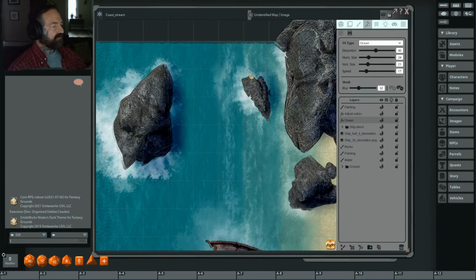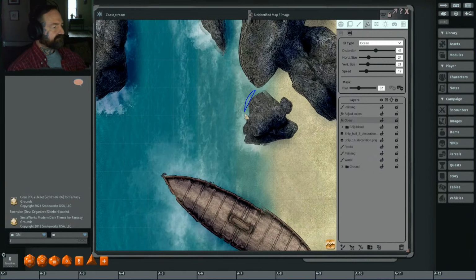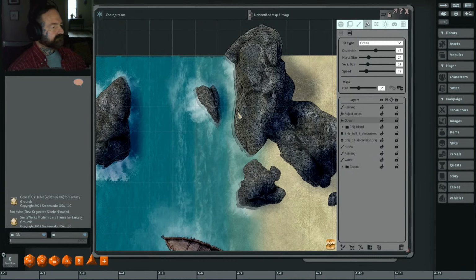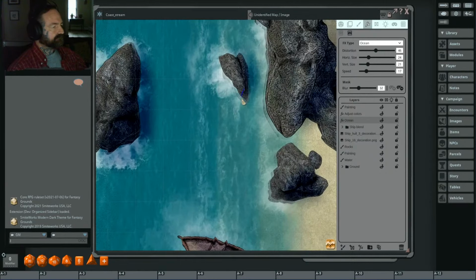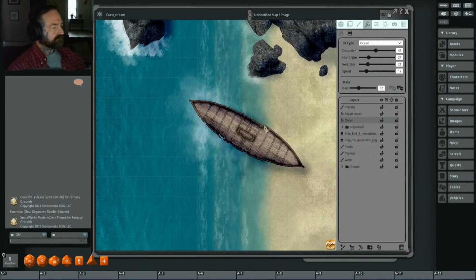And I'm going to be using both the water and the ocean. And what I'm doing to draw this out, I'm just holding down Control. I'm going to go just a little bit on the outside because of the blur that we're having.